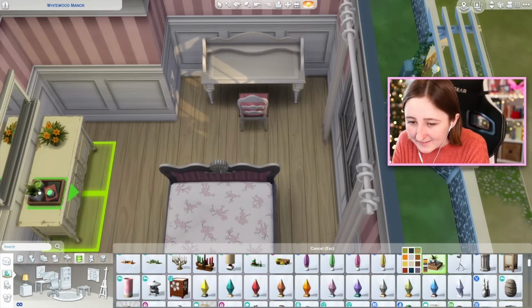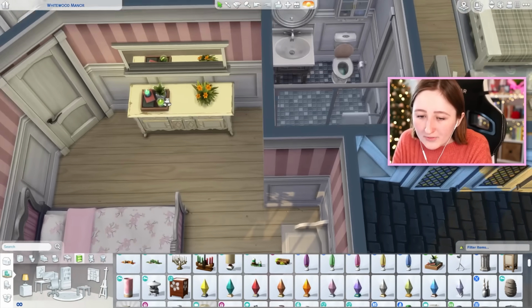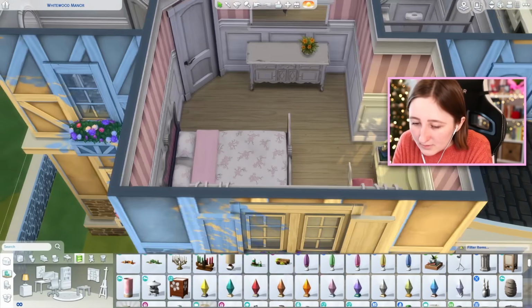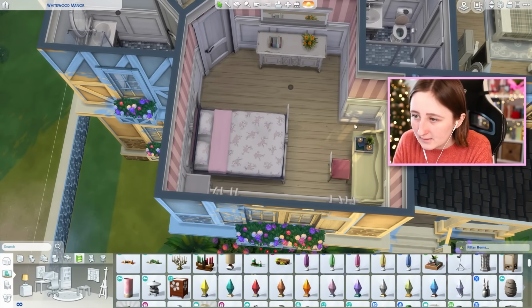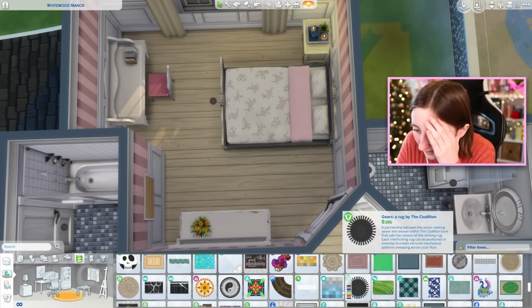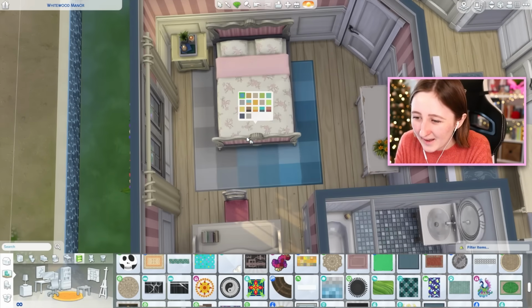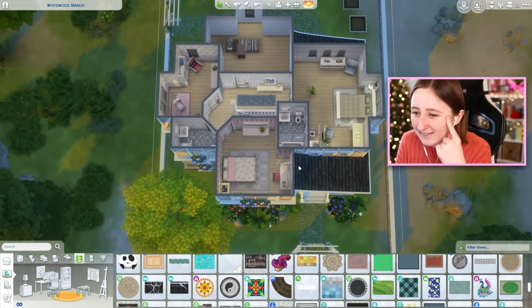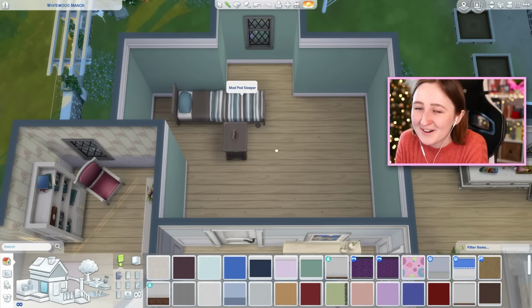Ooh, how about this thingy on the dresser? That's so pretty. Does it come in colors that change the vibe? Maybe we could use that. Maybe actually on the nightstand. Oh, I don't know what rug will fit in here. Does that look weird with the nightstand hanging off of it, or is it fine? No, I think it's okay. I might leave it like that. Maybe 5 years from now, I'll renovate the house again.